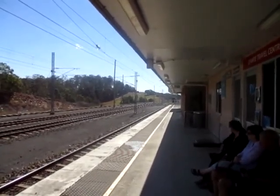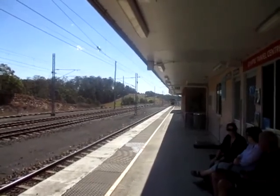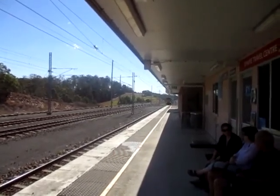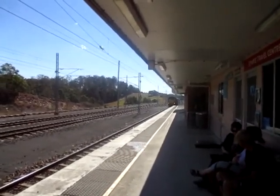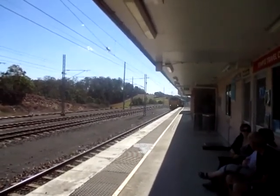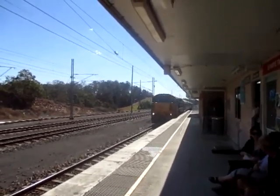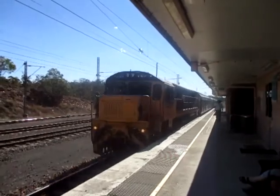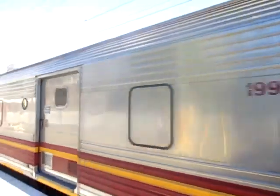Well, here comes the very last Tiltlander, or traditional loco haul train as they call it in QR. And we're getting in car B, and we'll get in the dining car after that. Train arriving on the platform is the Rockhampton to Brisbane service. We ask customers to stay well inside the yellow safety line. This is for your safety and the safety of others. Those travelling on the platform, please do not step forward until the train comes to a complete stop.